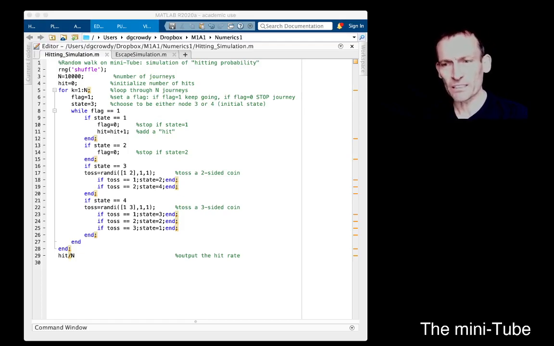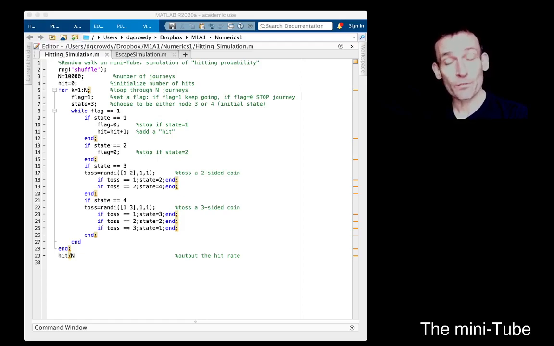Okay, seems the easiest thing to do. So while my flag is one, and my flag means if it's one, keep going. While my flag is one, here's what I do. It means I need to make my next leg of the journey. And so what I have to do is go through my graph and see how to make my next journey. So if I'm in state one, don't forget, that's Bond Street.